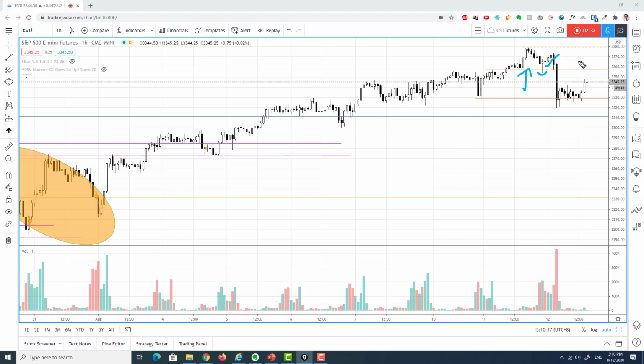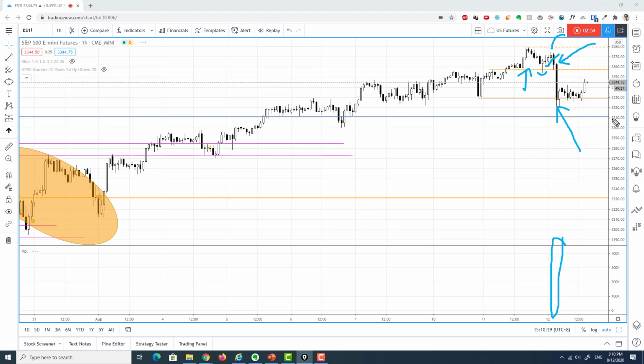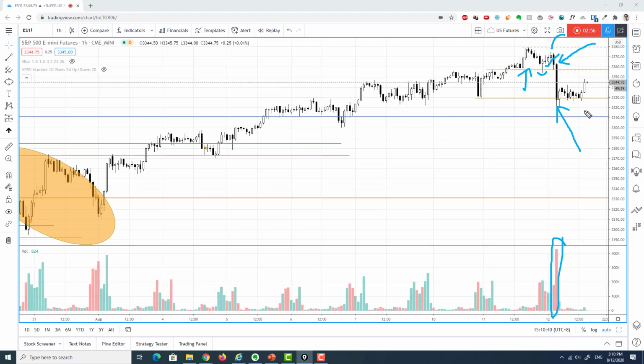It tested this level and was followed by a weak rally up here, and about 2 a.m. my time the sell-off started, and at 3 a.m. here we have seen a very sharp and swift sell-off, together with a spike of the supply level. But look at how this supply bar, the sell-off bar, actually stopped. It stopped right at the previous demand zone created last Friday.